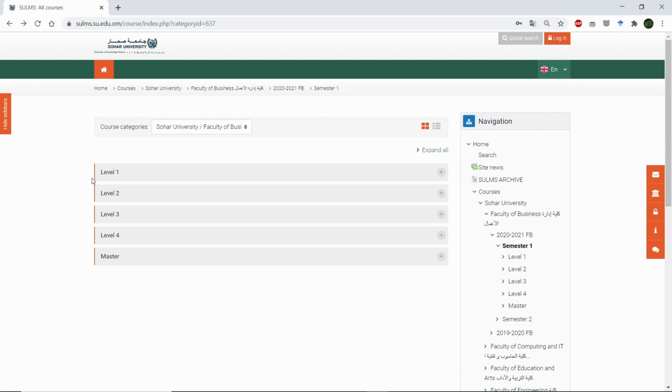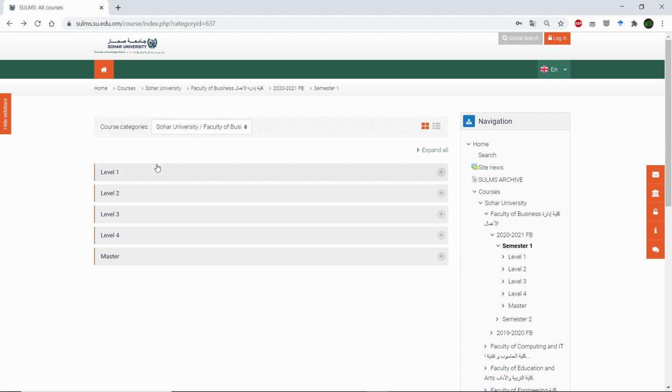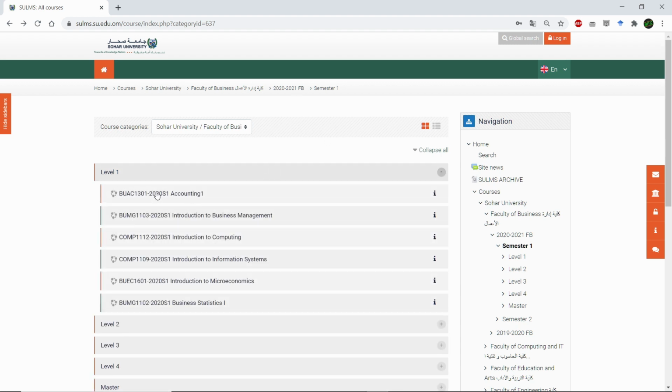So this is how we organize the information, and we store it in a similar fashion. Okay, so the database state is the real information: the information about accounting number 1, the information about the introduction to business and management.